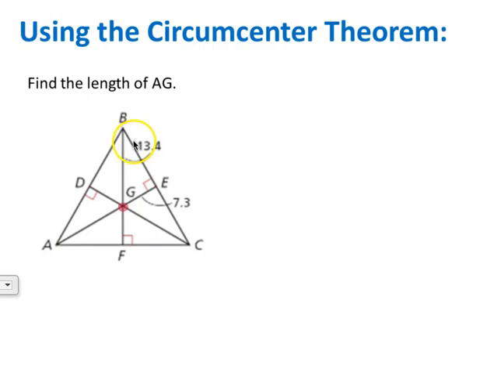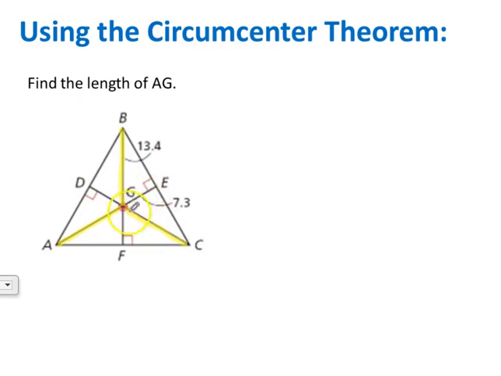So I've got a triangle, and here is the circumcenter. This is where all of our perpendicular bisectors intersect, right here. And we want to use that circumcenter theorem that I just introduced to you to find the length of AG. So I'm going to highlight AG, what we're trying to find here. So here's A and here's G. And remember, we were told that the distance from the circumcenter out to our vertices will all be the same. So from here to here, here to here, all these distances will be the same.